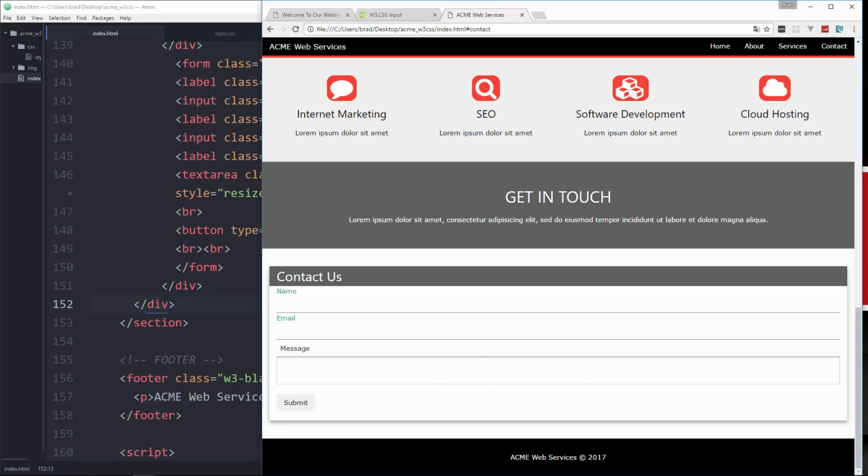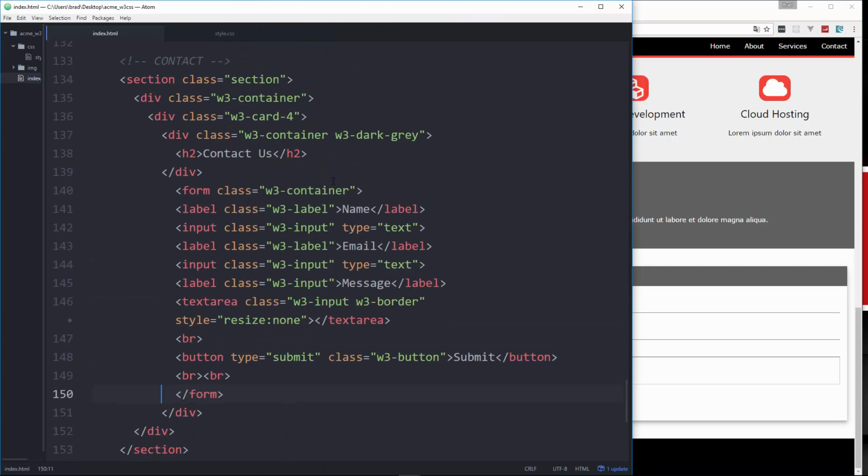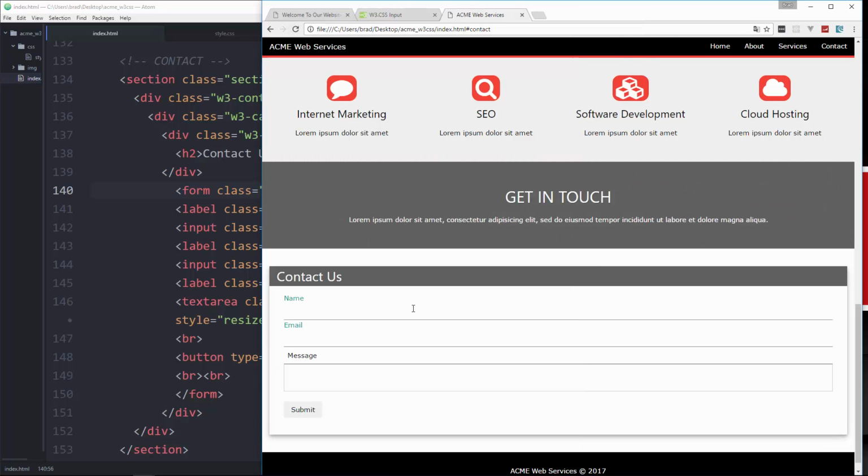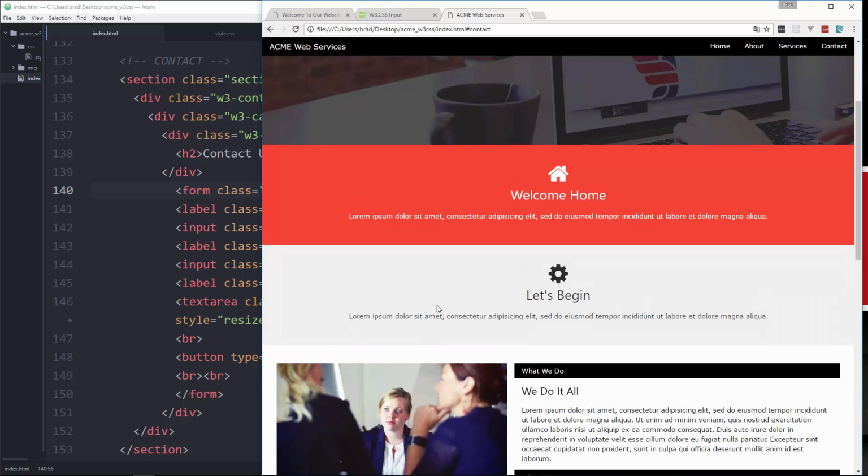Let's see. I actually want to add a little bit of padding to the form. So right here where we have this form tag, let's add W3 padding X large. Okay, so that looks a little better.